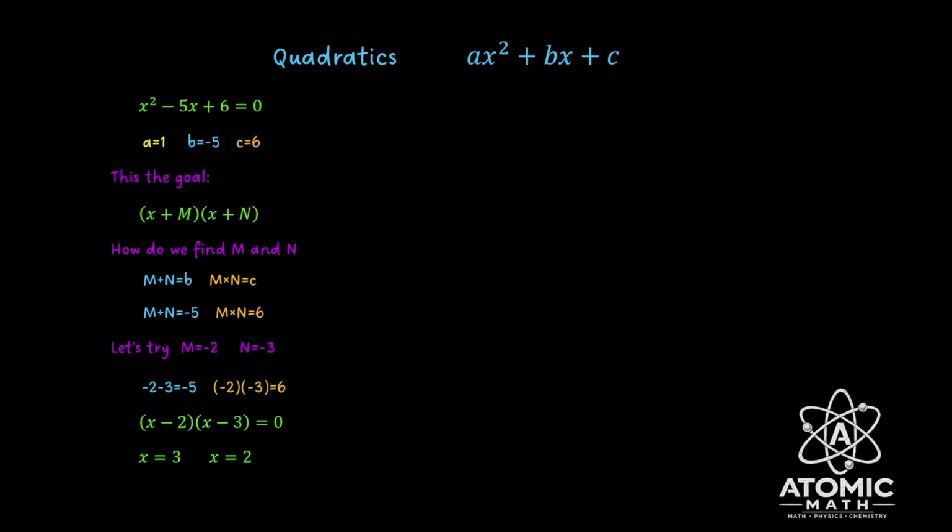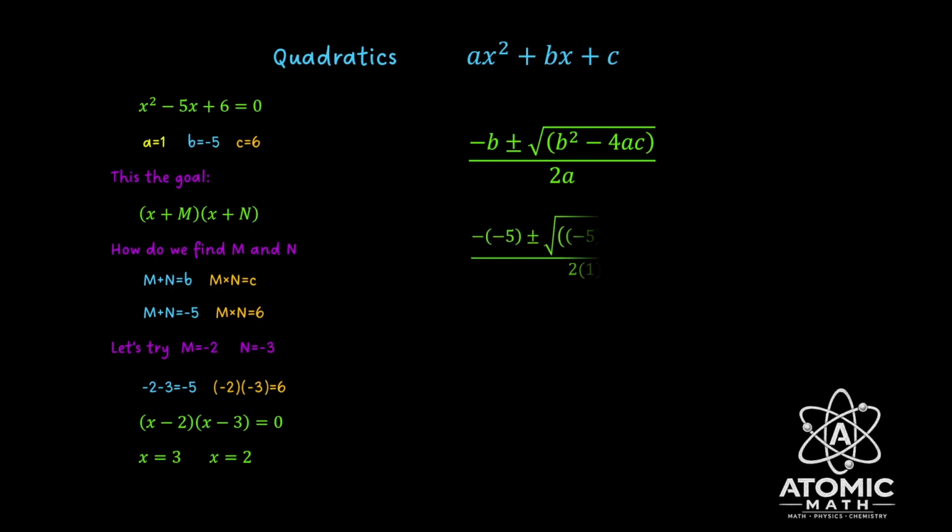Now, sometimes they're not nice, easy numbers like this, and that's where we use the quadratic formula, which I'm sure most people have nightmares about. So let's look at the same example, but using the quadratic formula. In this example, I've filled everything in for a, b, and c. And basically I get down to this, and you can see that ultimately I get two options, x equals 3 or x equals 2, which is the same as I got with the other method, but this is helpful when you don't have something obvious or you can't split it up easily.